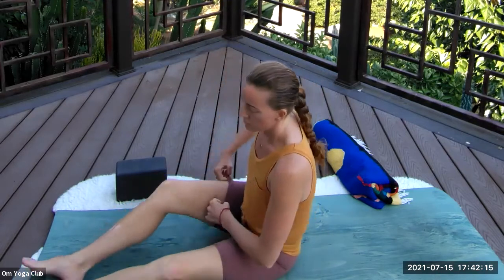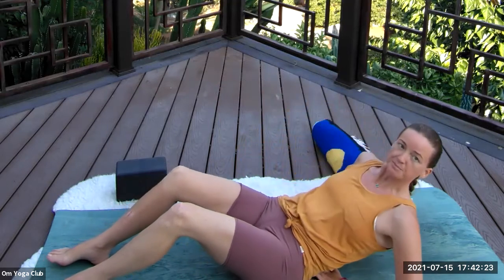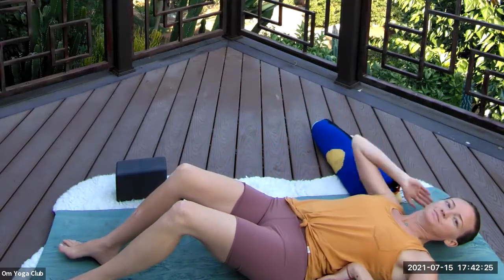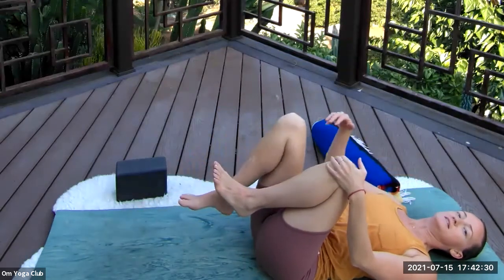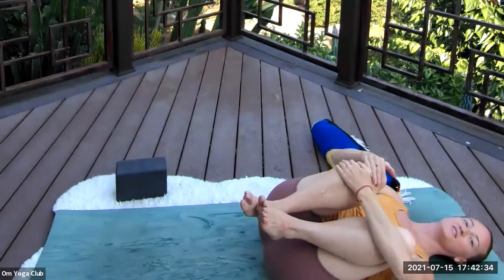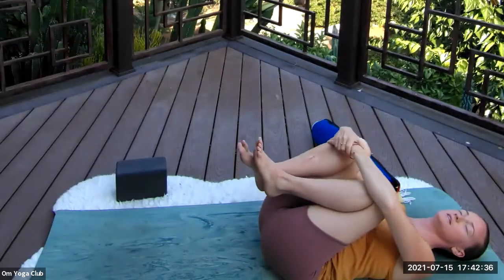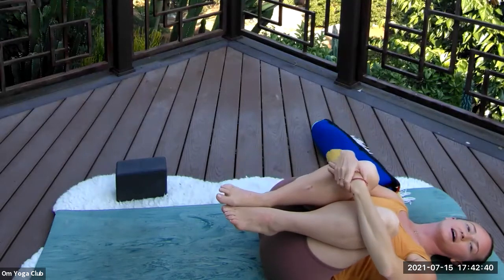And let's turn onto our mats so that we'll be able to recline for this next posture, just coming slowly all the way down onto your back. Hug your knees all the way up into your chest. Give yourself a big hug if you'd like. Wrap your arms around your shins. Maybe take some gentle rocks from side to side.